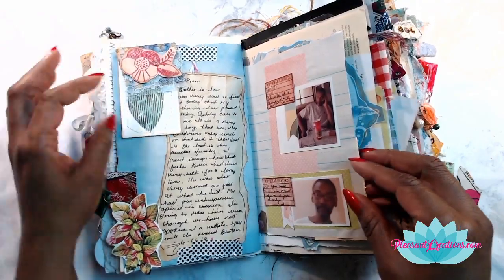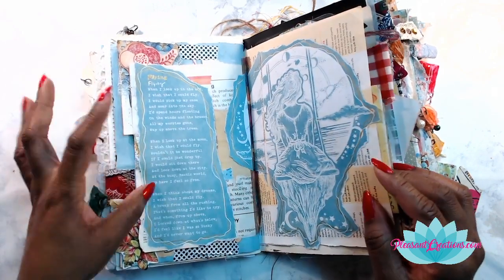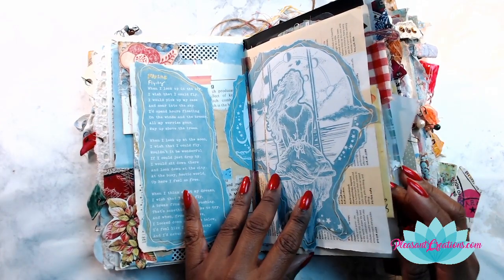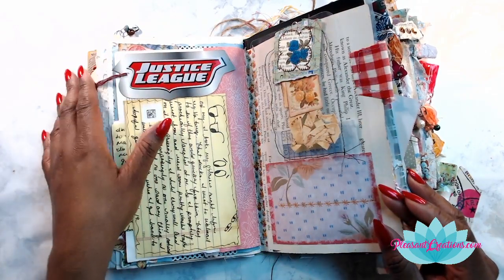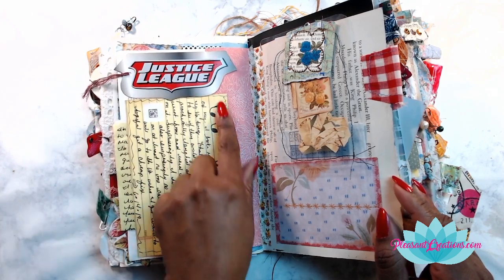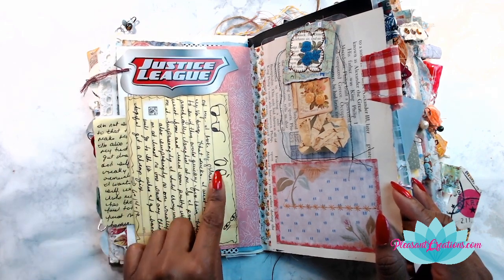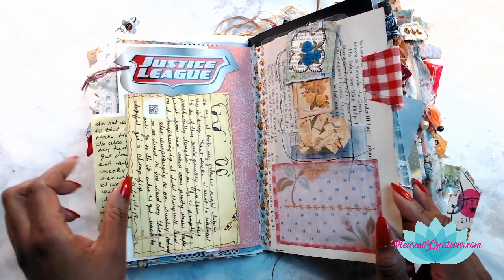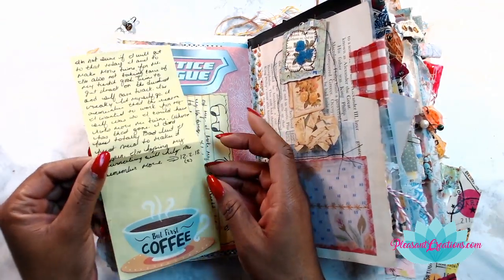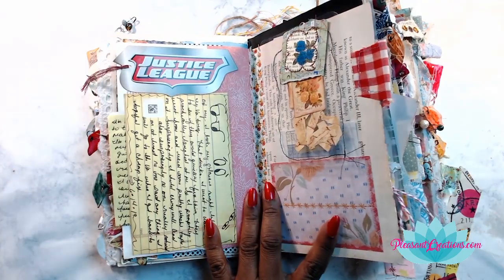All right, and this is a paper clip, and it's just holding on the journal spot here. And these were some images out of Daphne's diary, and I wanted to use some of the imagery in my books on those. Y'all, and I love using tags. So this is stuff that was going to go to the trash. This came off of some of Slim's clothing. This paper right here actually was junk mail, and then I wrote on it and did some doodling. I also made it into a pocket, so I have a journal spot. I just took a note page and just wrote on it and shoved it in the pocket.